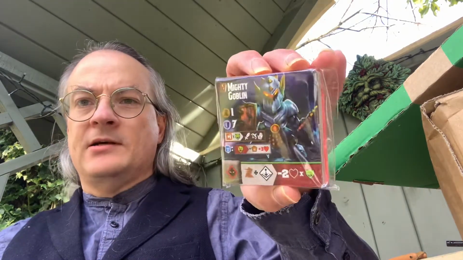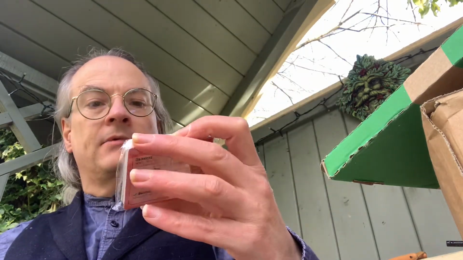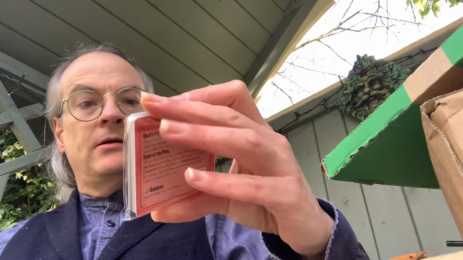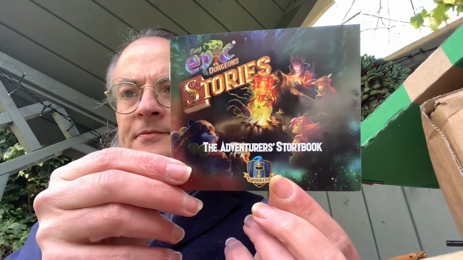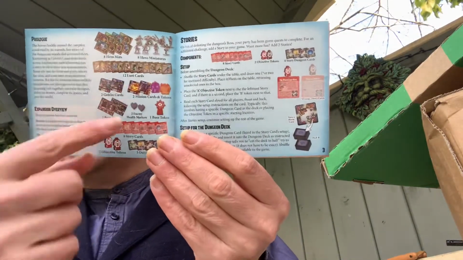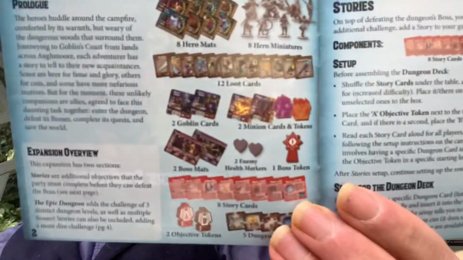And then we've got the encounter cards, including, you know, that's a mighty goblin. These are the story cards, and then we've got the rule book. So here's the adventure storybook. So we open up, and then we've got the prologue. And telling them essentially, here's a description of what everything is in there. So there we go. There's everything.